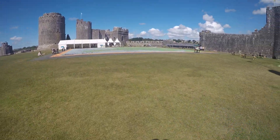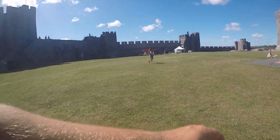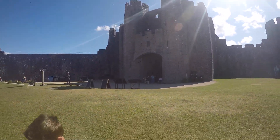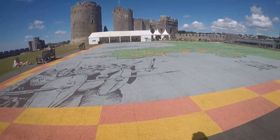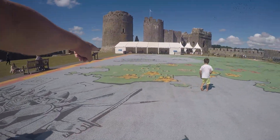Let's have a look at this big map here, see if we can figure out where we are. He's going to start, we'll go and see them in a bit. Look, so what we can do, we're going to walk to the top of that, and that's what we can have a really good look at. I bet we'll be able to see the other castle. So let's figure out where we are. Oh look, we're at this one, Pembroke Castle.